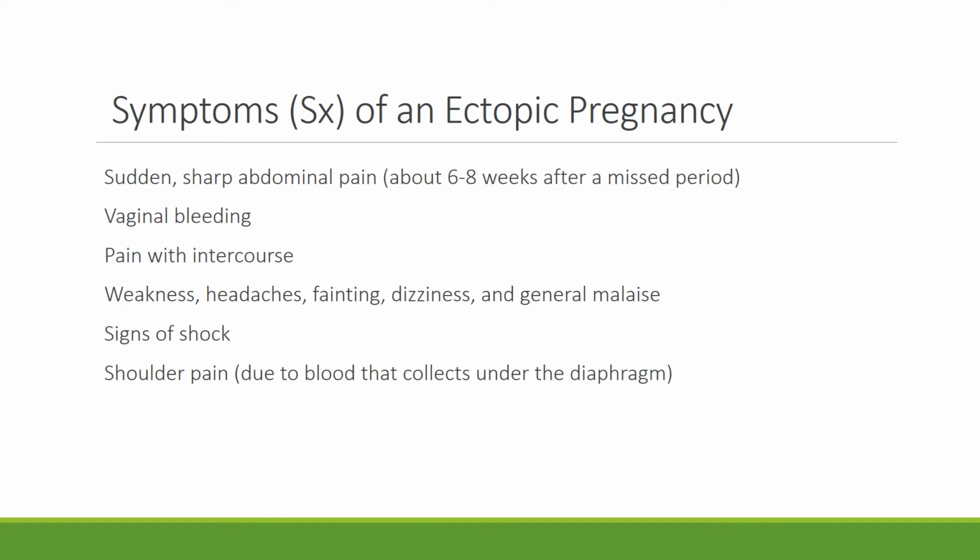As an ectopic pregnancy progresses, other symptoms may develop, including belly pain or pelvic pain that gets worse with movement or with straining, and it may occur sharply on one side first and then spread throughout the whole pelvic region. Heavy or severe vaginal bleeding, pain with intercourse or during a pelvic exam, dizziness, lightheadedness, fainting, also known as syncope, caused by internal bleeding. She may show signs of shock, and shoulder pain caused by bleeding into the abdomen under the diaphragm. This bleeding will irritate the diaphragm and is experienced as shoulder pain.